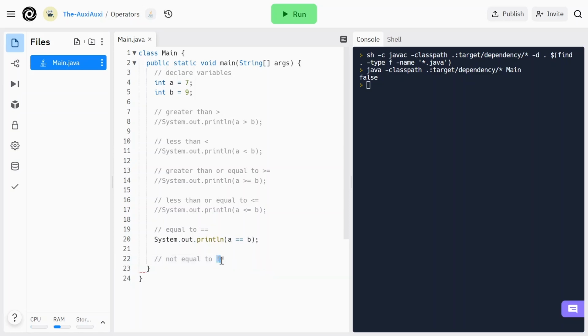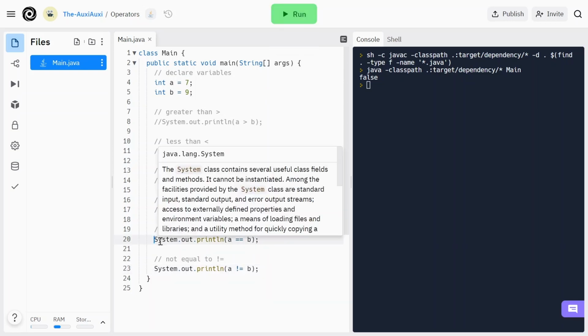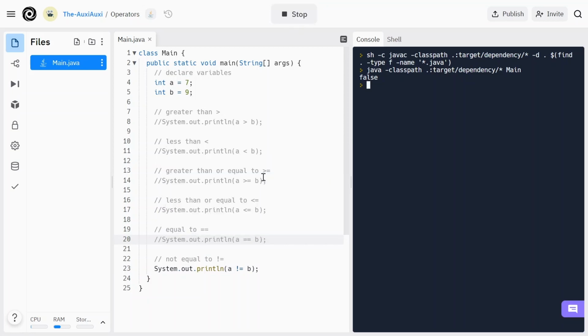And this exclamation is the computer symbol for not. So let's try it out. If A is not equal to B, it should print out true, because right now A is 7 and B is 9.